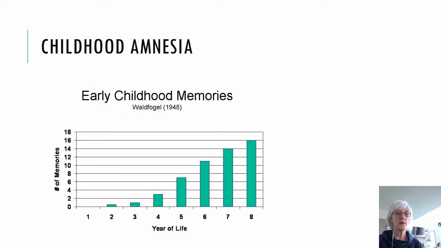And so one theory for that is that your brain is still developing at a very rapid rate in that period of time, and the connections are being reformed. And it's possible that the connections that created memories ultimately were redistributed to other locations, and therefore that memory is wiped out.